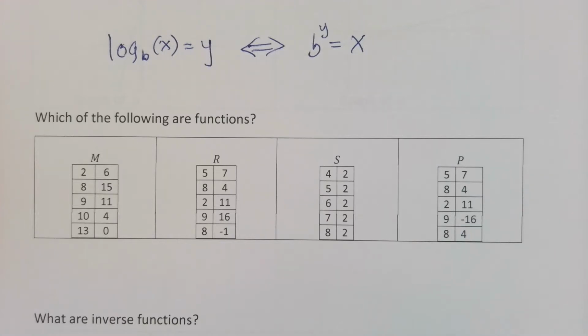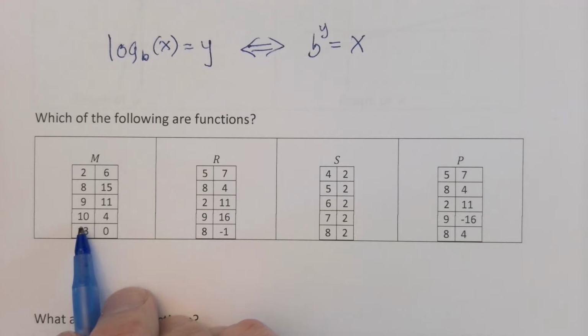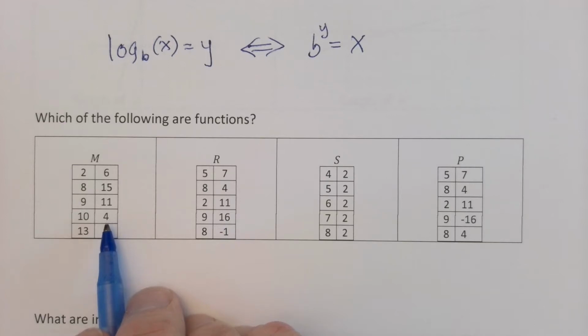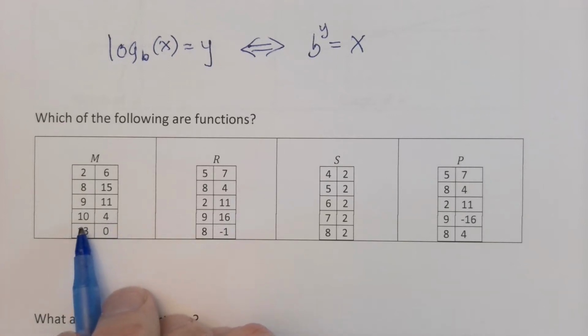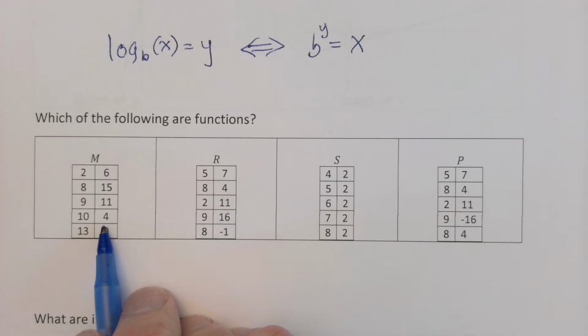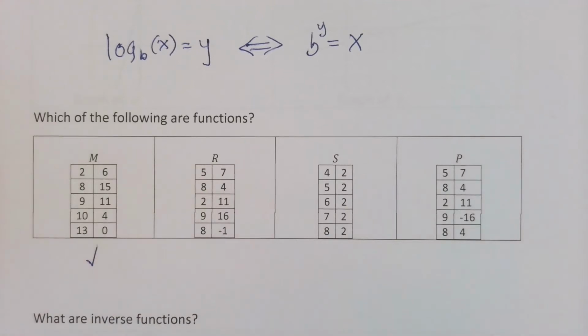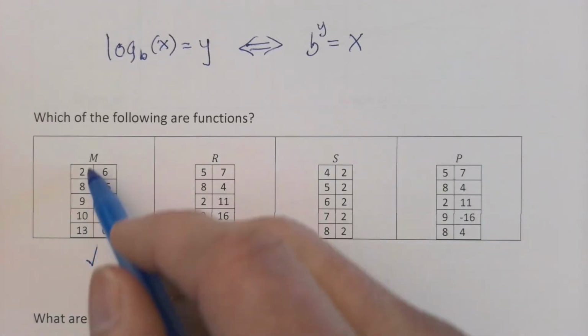Now, it turns out most of these are functions, and this first one certainly is. So, for example, if I go to x equals 10, and I ask, well, what's the y that's assigned to 10? You can answer that question without ambiguity. When x is 10, the assigned y value is 4, and there is no other assignment to 10. So this one is a function, pretty clearly. And it's not just the 10. You have to check through the entire list.